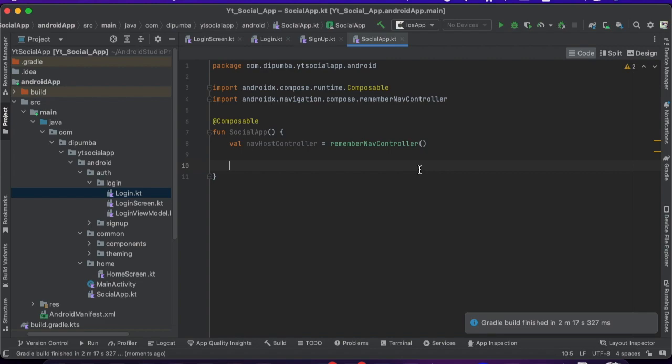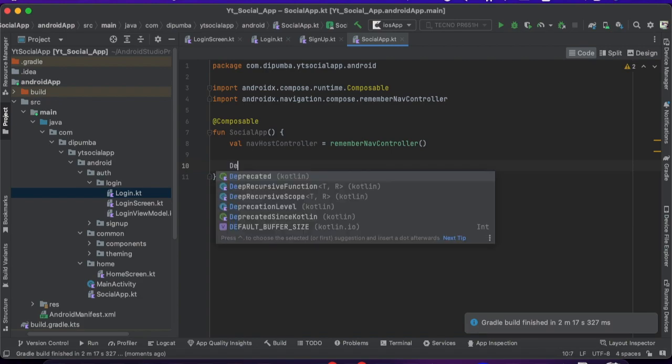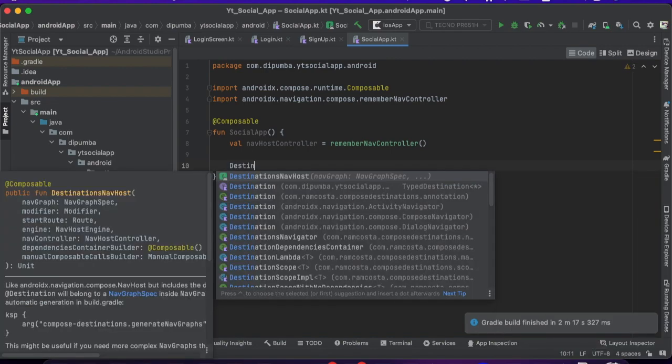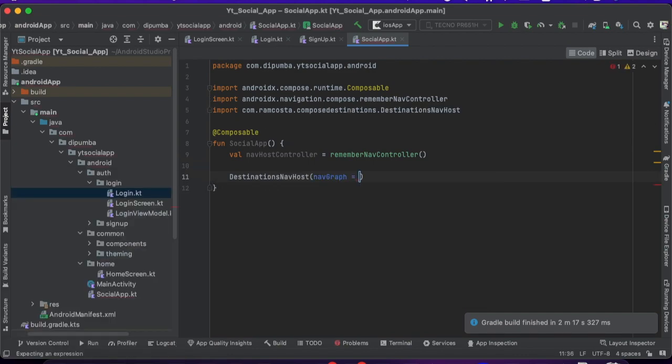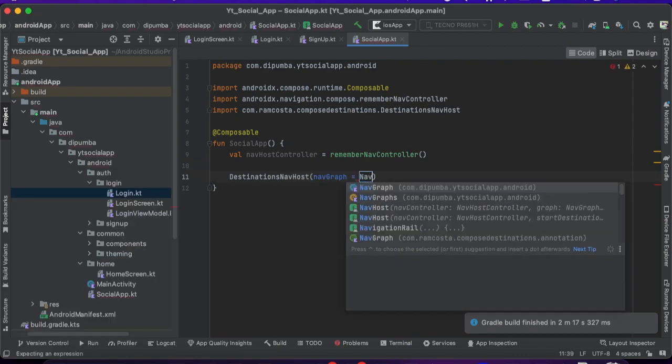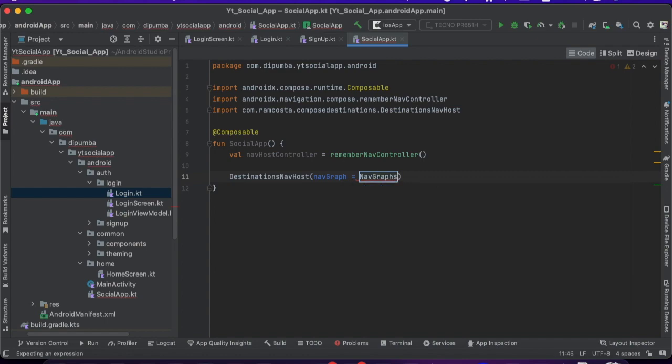Alright, so the build is done. Let me quickly call the destinations nav host, this one from the library, and for nav graph we'll pass just nav graphs, this one that has been generated, and root. Let's also pass the nav controller.